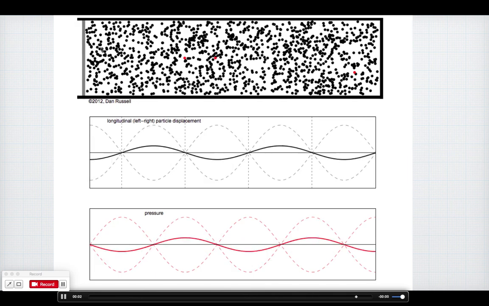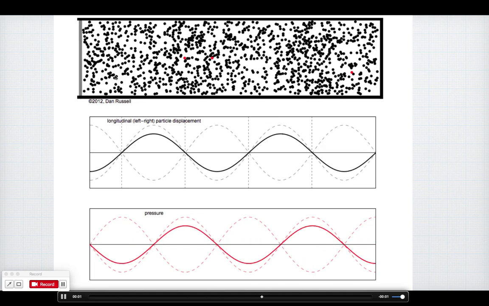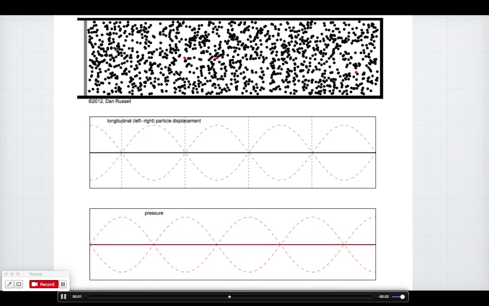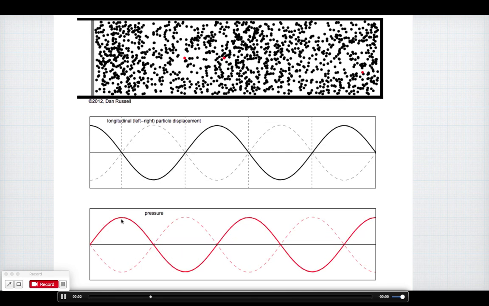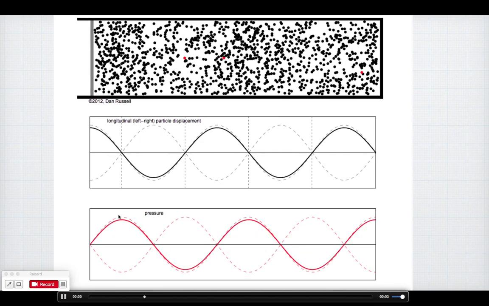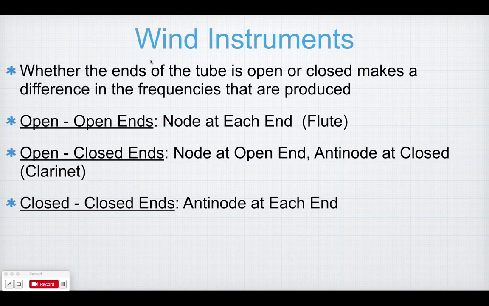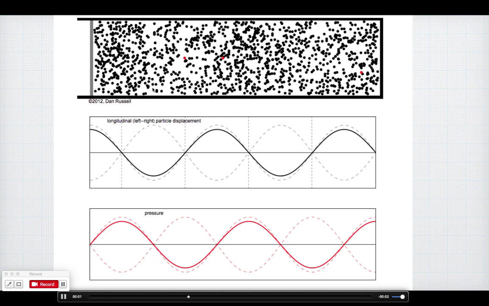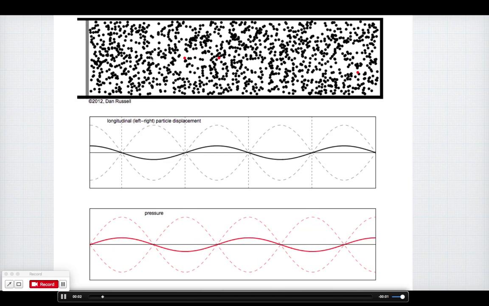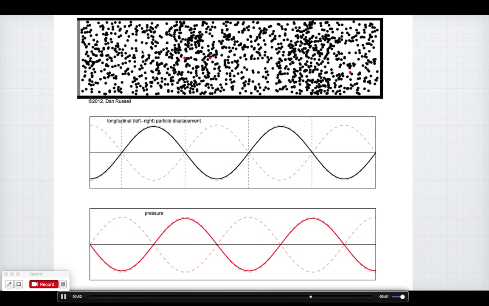So if I track a couple things, first I'm going to look at pressure. That's density, okay? So right here I see it gets dense and then it gets stretched and dense and stretched. And if I go all the way down to this red line here, I see high density, low density, high density, low density, otherwise known as pressure. I have other spots. The density right here does not change. It does move back and forth, but it does not change.